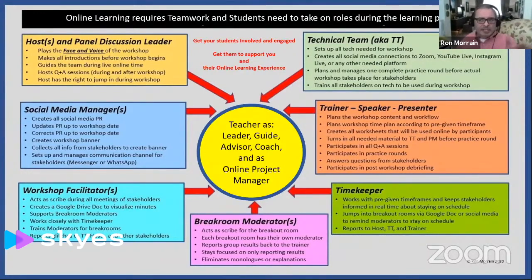So here you see a model that we use to make sure that the students are really involved in taking responsibility and self-directedness, leading them to self-directedness online.